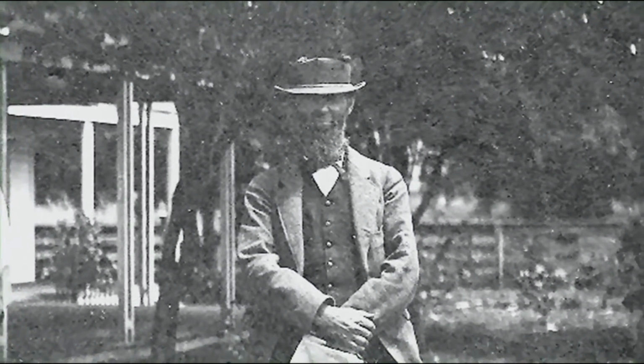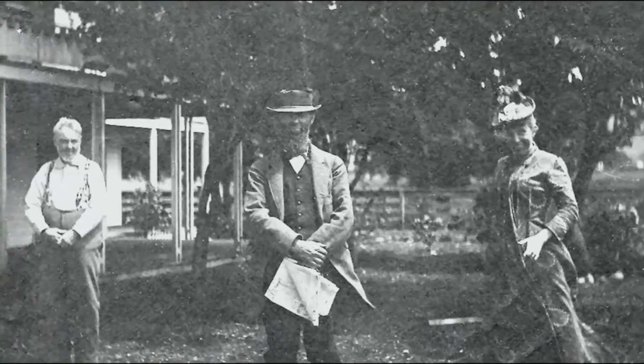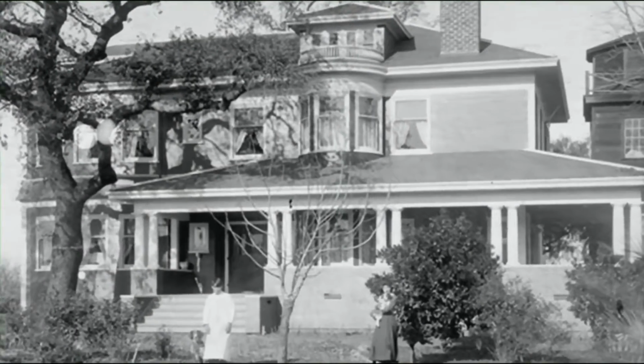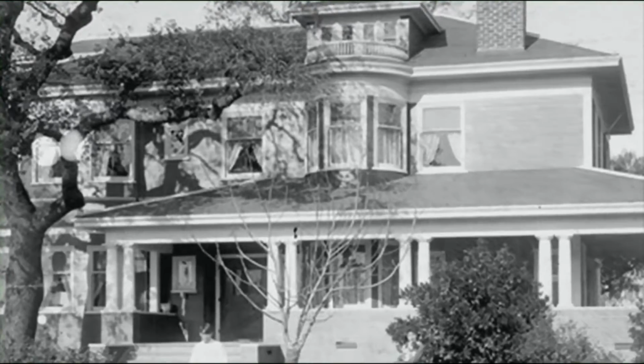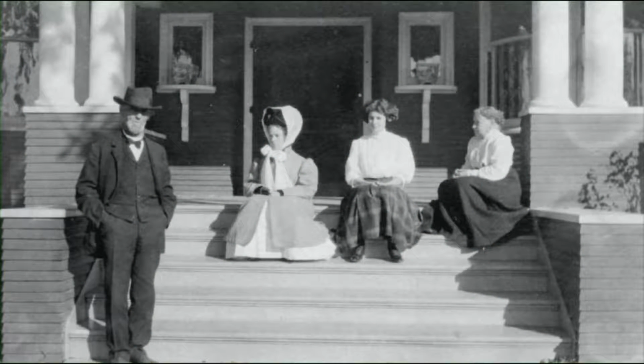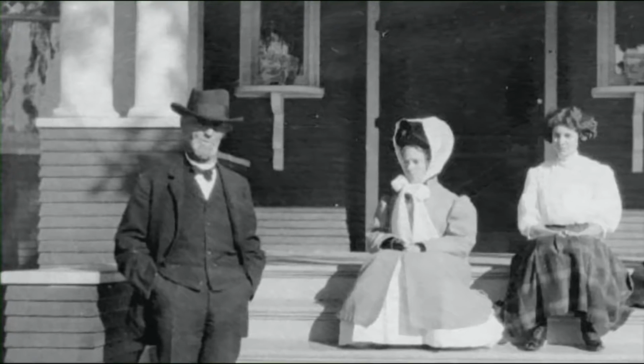The Shadelands Ranch Museum House was built by Mr. Hiram Penniman. Mr. Penniman came to this area in 1853 and squatted on the land for a number of years. He eventually built this house. This is the last house that was built on the Shadelands property. Not the first, but the last. And it was constructed in 1903. It's kind of interesting in that this is the only place built by a pioneer from 1853.